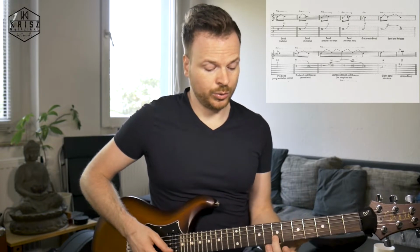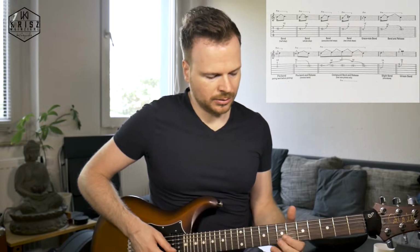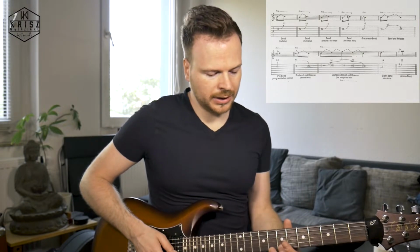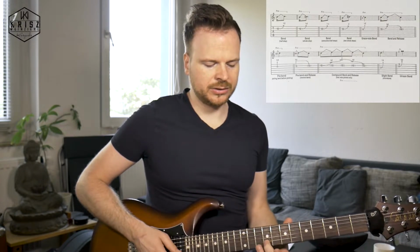First of all, we have the half step bend. A half step bend is just a half tone. What does it mean on the guitar? It means that you bend the string up just 1 fret. So here, from this tone to this tone. That's all. The next one is the whole tone. A whole tone is 2 frets on the guitar, from the 7th to the 9th.